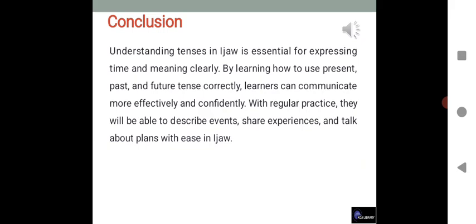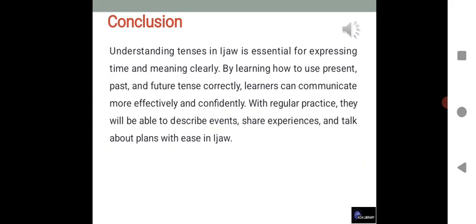The past tense enables them to refer to completed actions, usually clarified through contextual indicators such as time markers. The future tense, on the other hand, helps learners express actions that are planned or expected to occur later. In all cases, understanding how context and time expressions function is crucial for clarity. With consistent practice, learners become more confident in forming sentences and distinguishing between different time frames. They are better able to describe daily activities, narrate past experiences, and communicate future intentions without confusion.